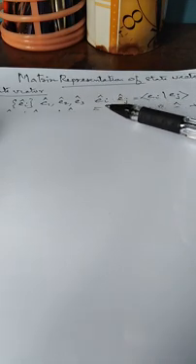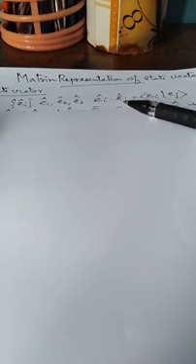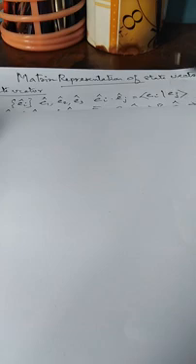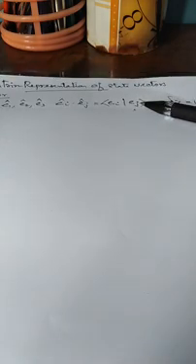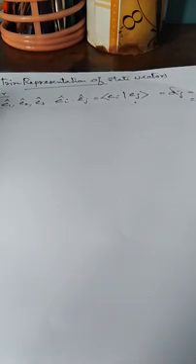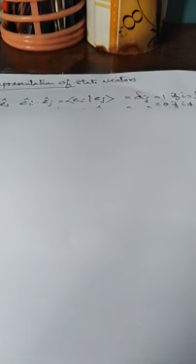If we take the dot product between these two vectors, e_i dot e_j, which can be represented in bra and ket notation as bra e_i ket e_j, it is equal to delta_ij, where delta_ij is equal to 1 if i is equal to j, and is equal to 0 if i is not equal to j.